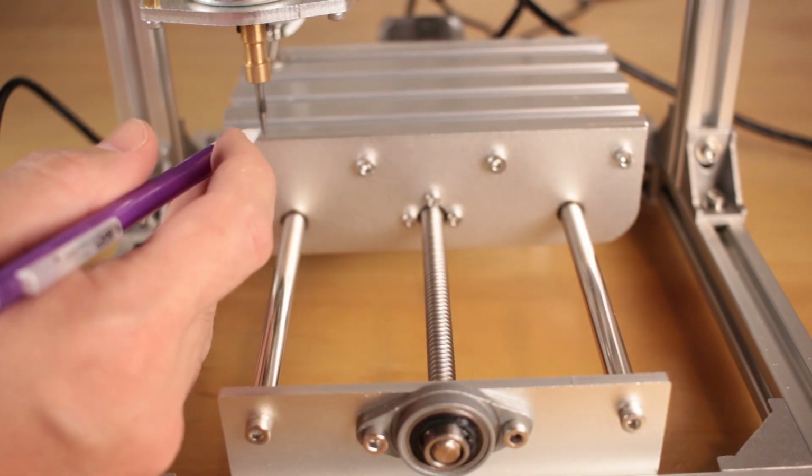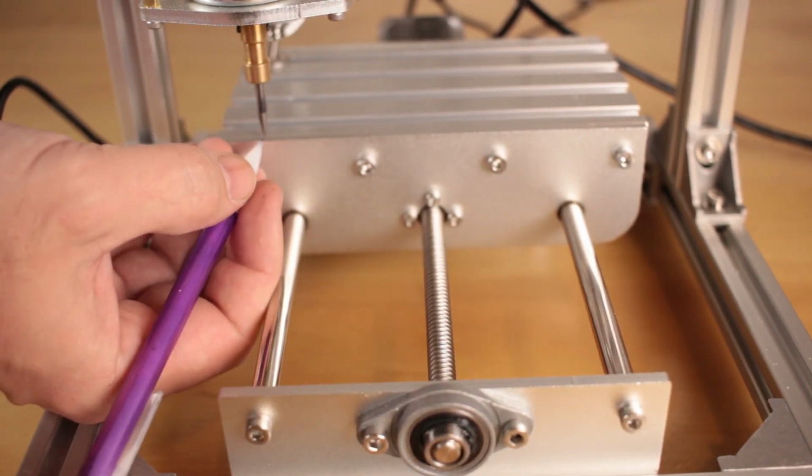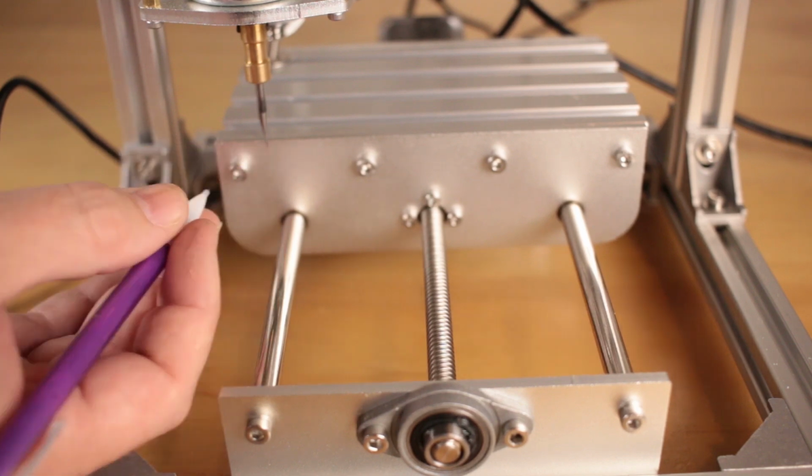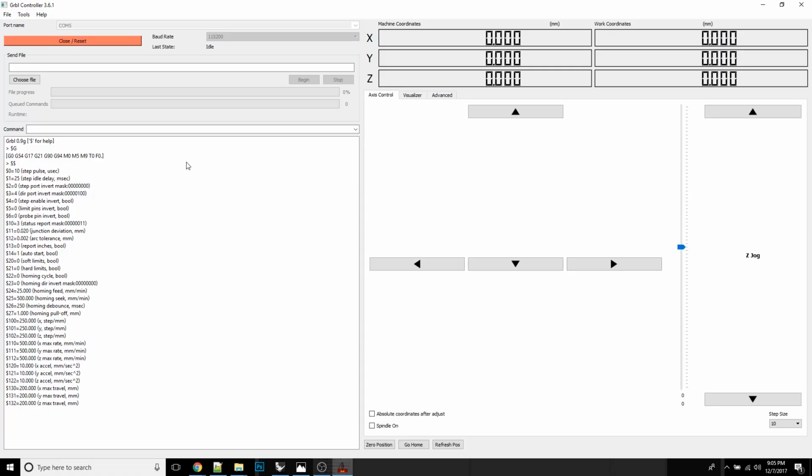Over here on the machine, you can see I have it set up so that the bit is right there at the edge of the board. So I can mark that with a pencil right there where the bit hits. So now let's give it a feed rate so that we can do these jogging commands.